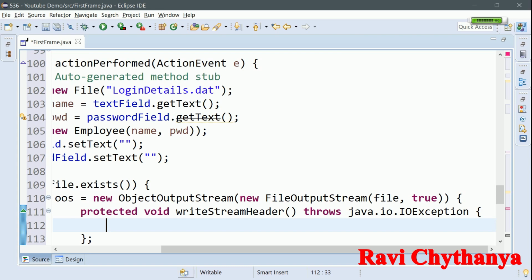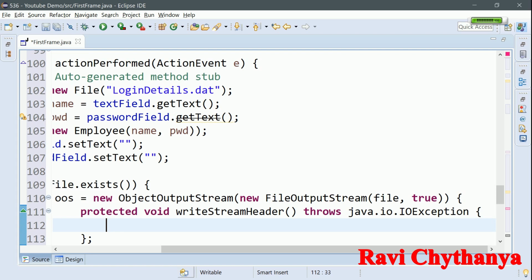There will be no output for the second, third, fourth and further fields which I have written later after closing the stream for the first time. Is that clear? This is what happened with the ObjectOutputStream when I opened it in appendable mode.